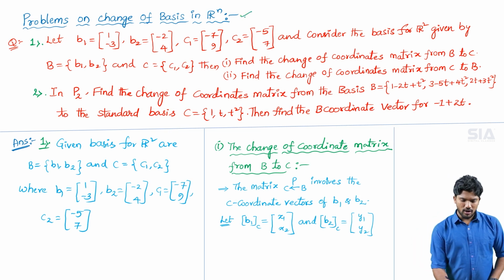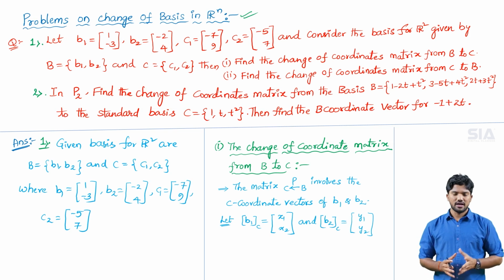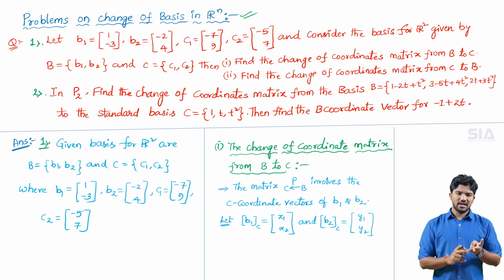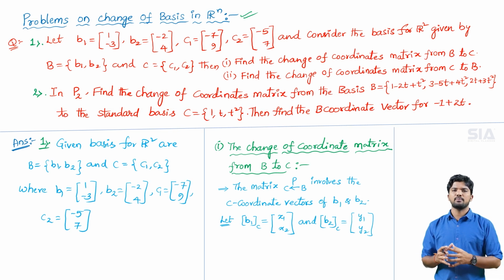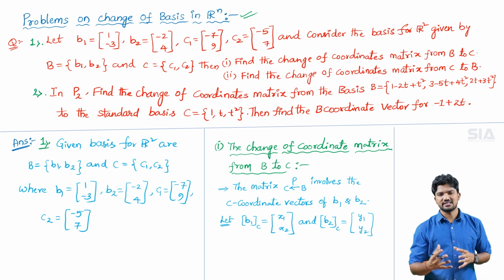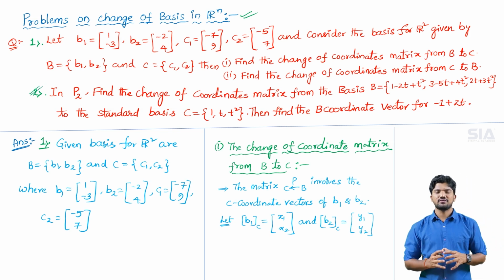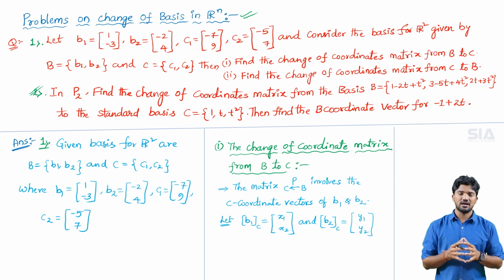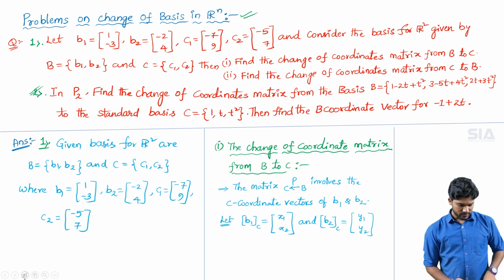Same problems only. Now we are going to discuss 3 by 3 matrices, and we are also going to discuss the field of polynomials. So whenever you get a question from the field of polynomials to find the coordinate vector, how can we solve it? Question number 2 is the problem based on the field of polynomials in the method of B coordinate vectors. So let's see question number 1 first of all.